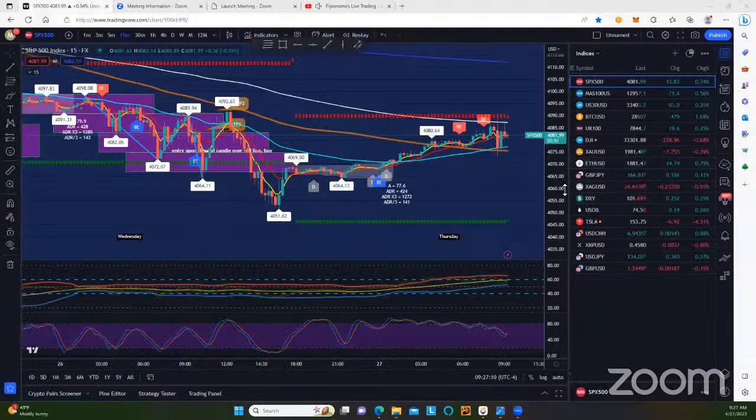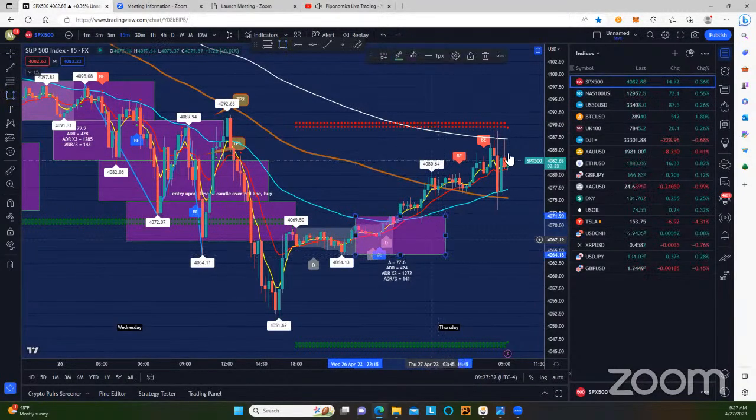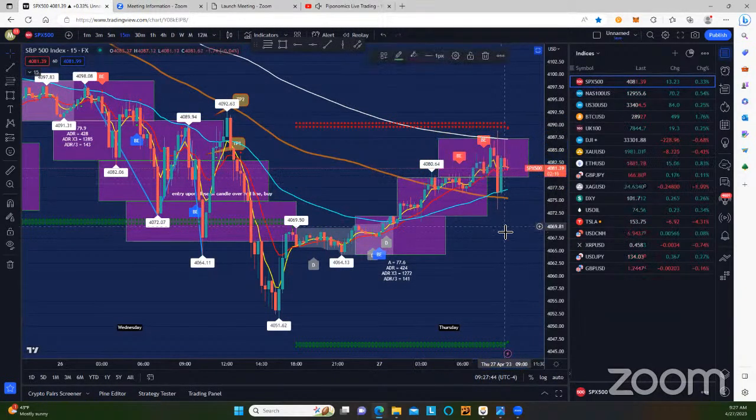And we're going to get started right away because we've got 3 minutes to market opening, and I want to get in on some of the fun. Today we're going to focus on a few of our favorites, some of the indices, and then I'm going to work myself down to gold, and I'm even going to do a couple of regular pairs. All I'm doing right now is mapping out what direction the market is already moving in, because it's already moving. It's already filled not one, but 2 of our boxes.